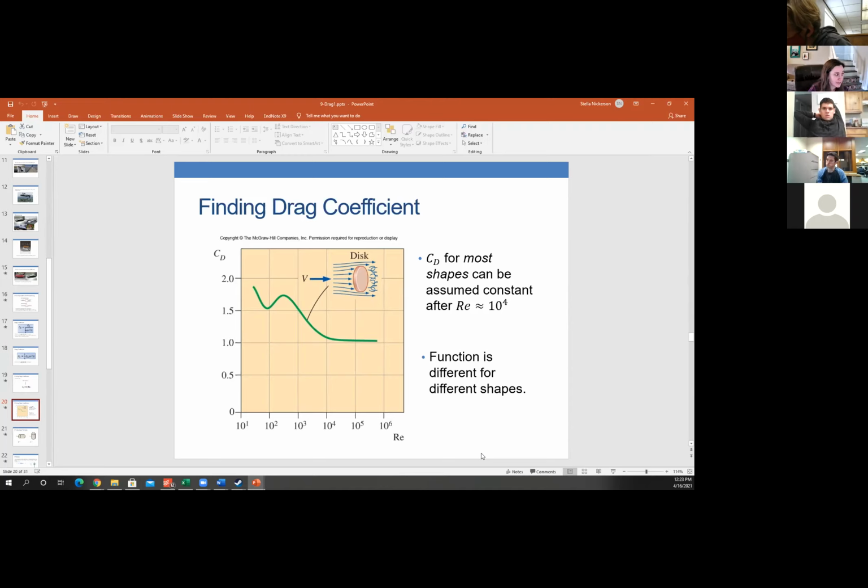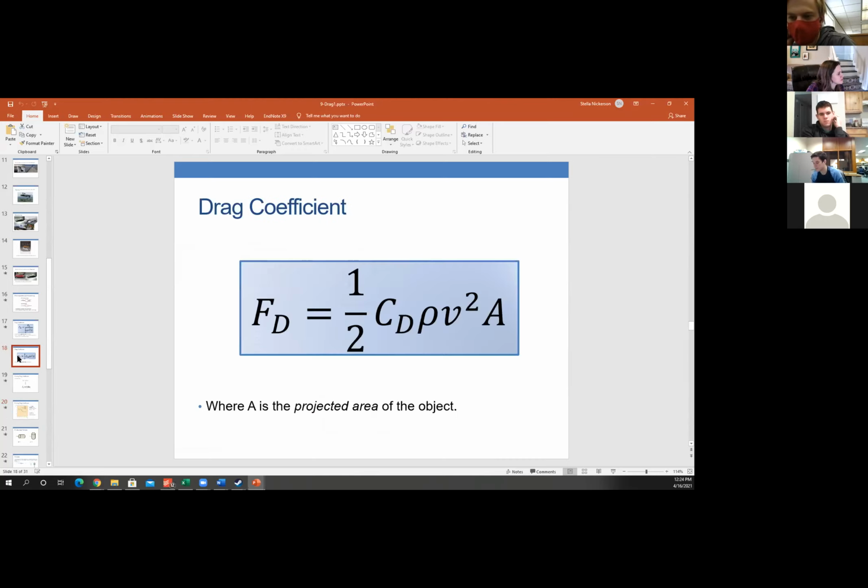And when Reynolds number gets high enough, the drag coefficient becomes basically constant, which is why you have a table in here that gives you drag coefficients for different shapes that you can use as long as Reynolds number is high enough. This table, I think, says if Reynolds number is greater than 10 to the 4, you can use most of them. Okay, so to find drag on an object in high Reynolds number turbulent flow, which is most of the time, you find the drag coefficient from a table for your shape. And then you take that drag coefficient and you multiply it by rho v squared over 2 times A. And what area is that?